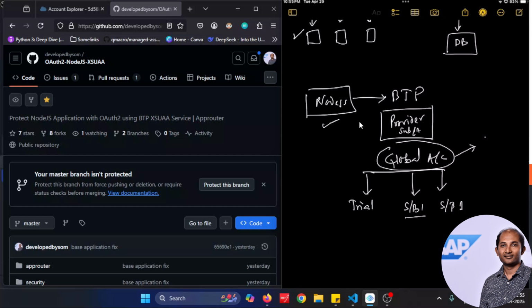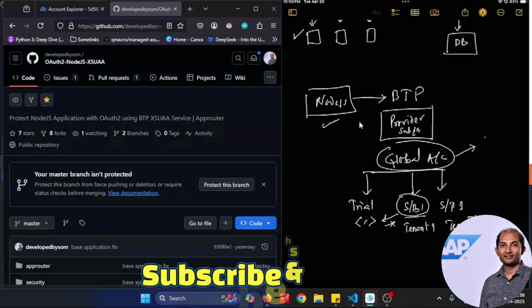This sub account will behave as a tenant, or kind of a customer, so it's tenant 1 and tenant 2. For the demo, I'll create only one sub account, and from there, for the application I'll deploy in my trial account, I'll be able to subscribe and also delete the subscription. I'll demo these 2 things, and we'll understand the necessary configuration, setup, and dependencies. We'll learn a lot on that, so stick around till the end of this video, and we'll learn something new.